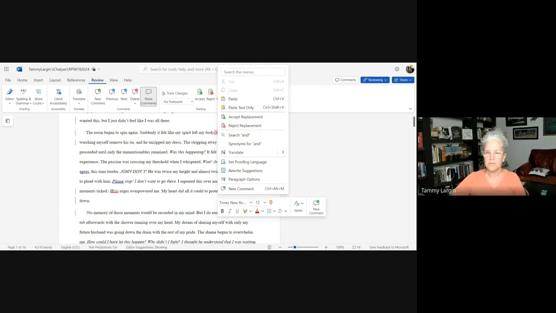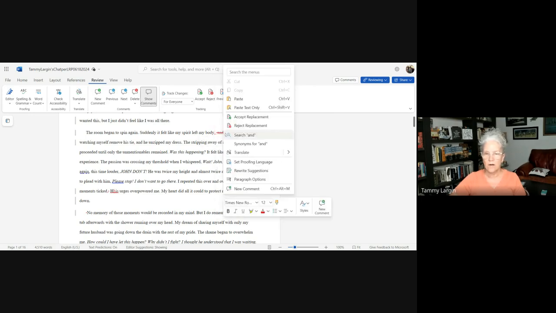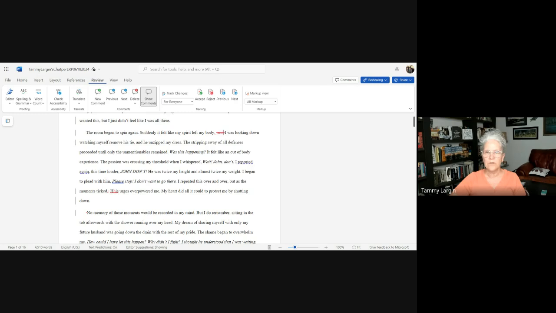And then what I would suggest doing is doing a comment over here. When you highlight something, it automatically brings up this window when your mouse is on it. When you highlight, you see this window comes up, and down here at the right, it says new comment. So anytime you have a question about something they did, you can put a comment there.